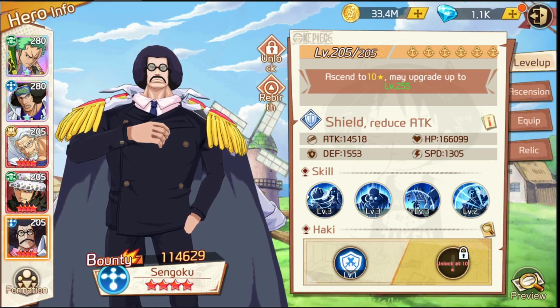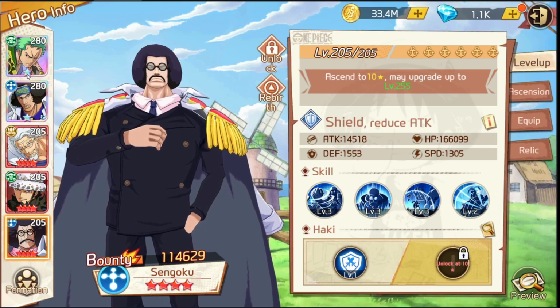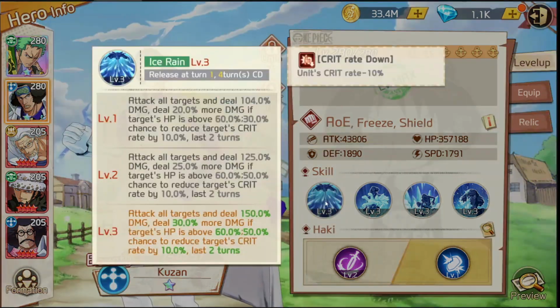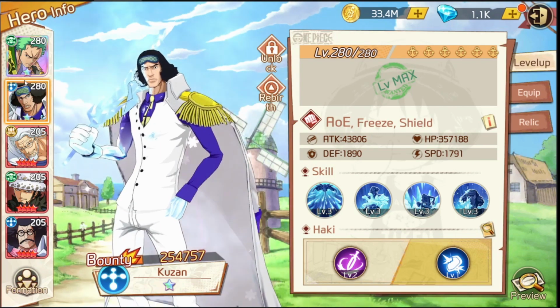To give you a perspective on what we have done, I'm still doing my same PvP setup wherein I wanted my Kuzan to go first all the time, to maximize his skill, the Ice Rain, wherein it attacks all the targets and it deals 30% more damage if the target's HP is above 60%. As I explained before, this is always true if he will be the first one to attack and not Zoro, because most of the time these are the two who will go first.